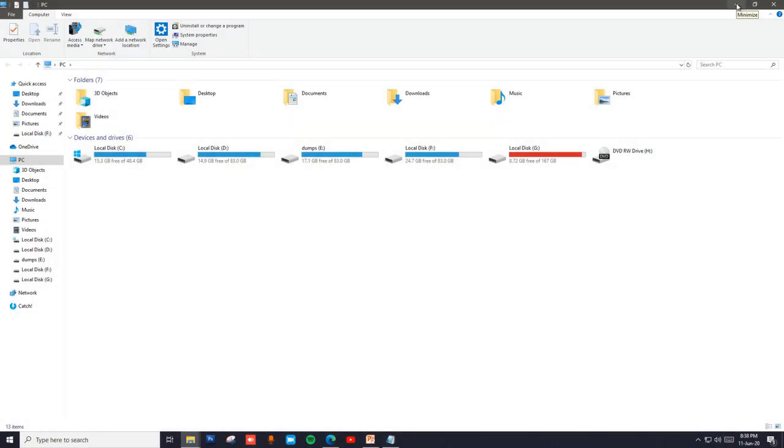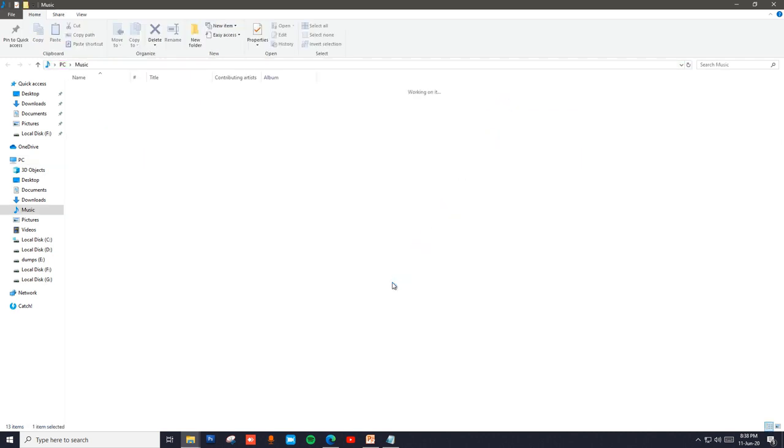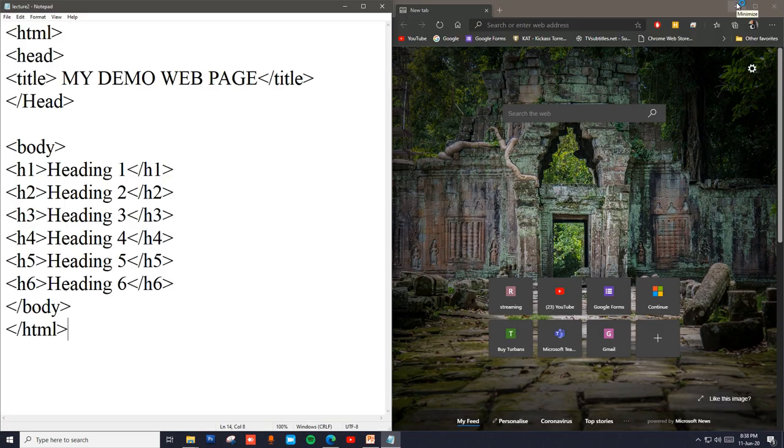Now I will open My PC and navigate to the place where I saved that file. I saved it in the music folder, so I'll open it and run the lecture 2 file by double clicking on it, and it will open up in the web browser on the screen.